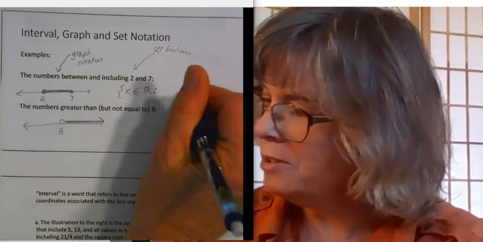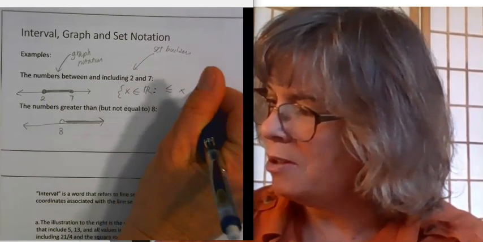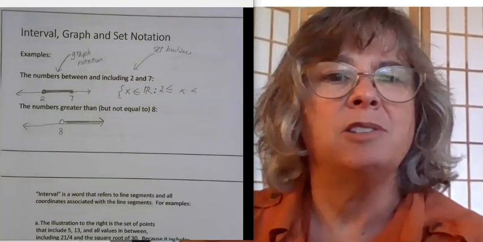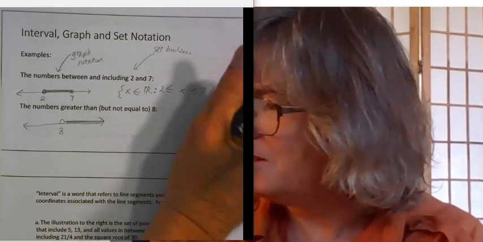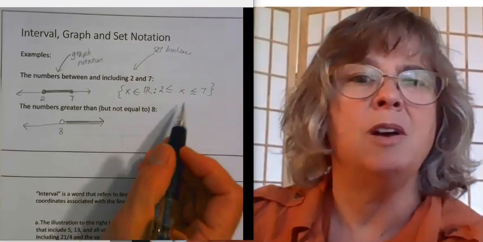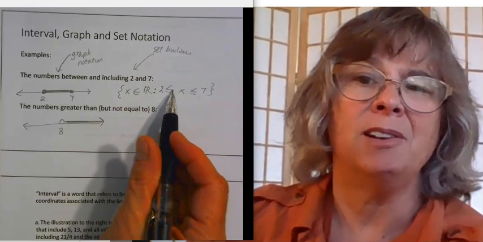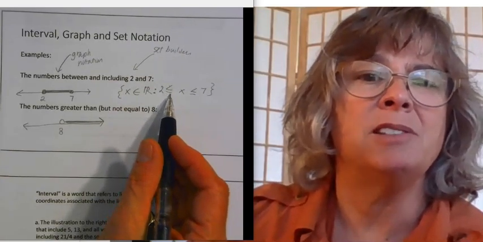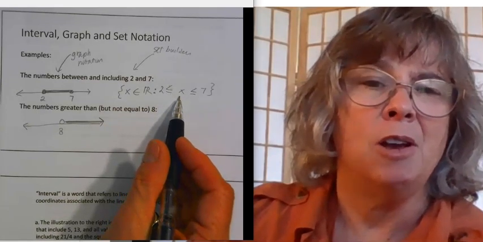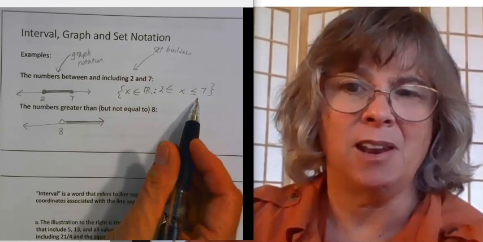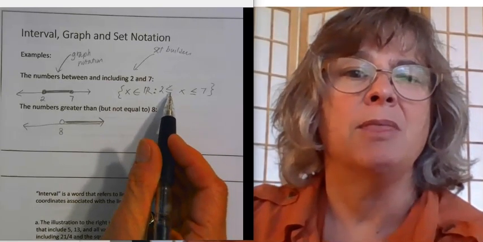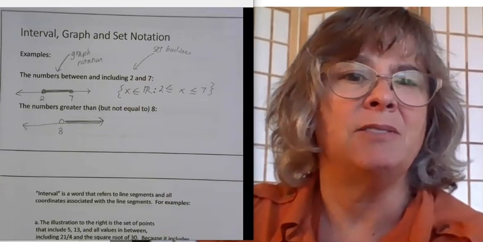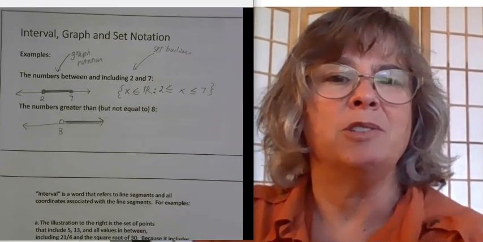So I'm going to put an X in the middle, and I'm always going to think about using less than signs, and I need to be able to squish in the 2 there. So I've sandwiched X in between 2 and a 7, and I've got it equal to. So X is, you can look at it the bigger side of inequality, 2 is less than or equal to X, which is less than or equal to 7. Okay, or I could say X is greater than 2, and at the same time, it's got to be less than 7. So that's set builder notation.